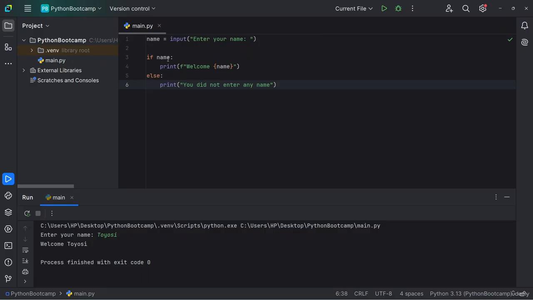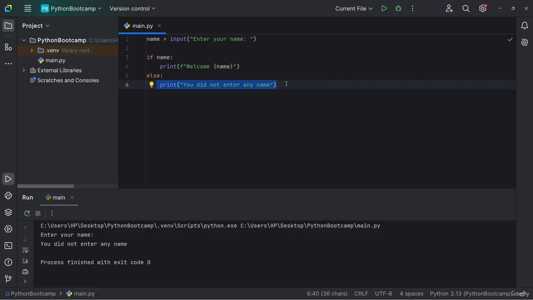So only empty string is false in terms of string. For example, just like we see in our first example, if I do not provide any answer, if I just press enter without providing anything, let me run it again. Okay, so I will not provide anything. Let me press enter now. As you can see, I do not provide any name. That means name is going to be an empty string, and empty string is a false value. So this line of code will not be executed because this condition is not true. Then we are going to move on to this line of code.